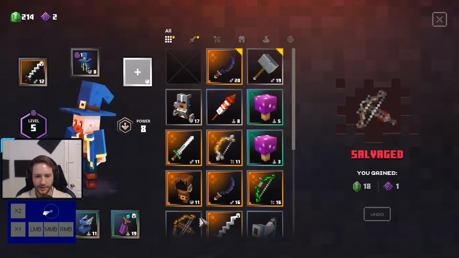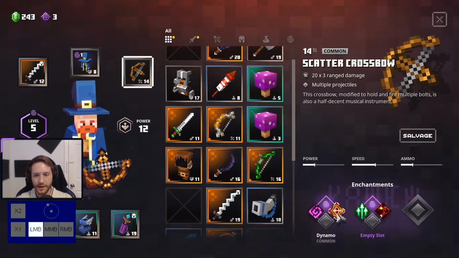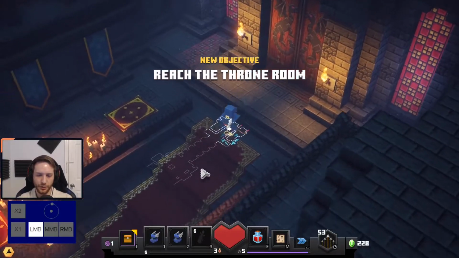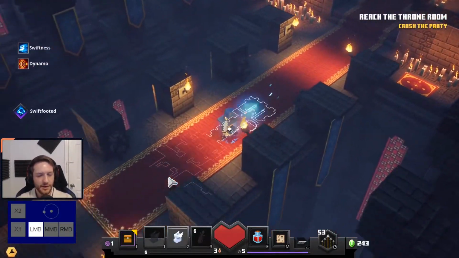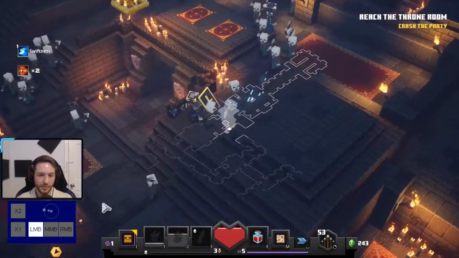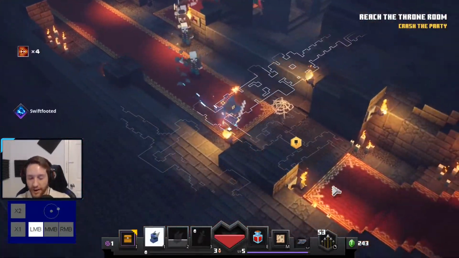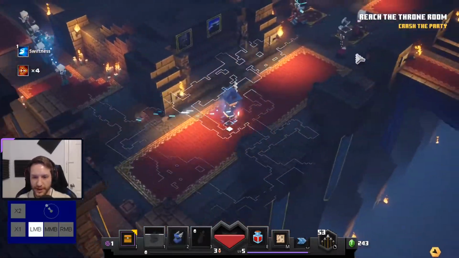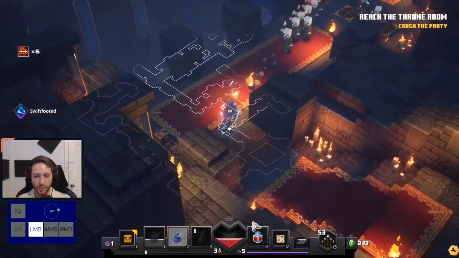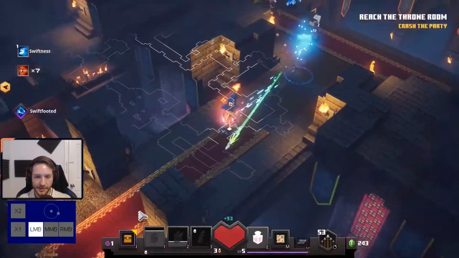So what I'm actually going to do, I mentioned that bow that I had before that was really good. I'm going to use that. So I'm going to put 1 into dynamo, 1 into multi-shot, and we'll run through this stage. I'm going to show you how to run through it, ideally just quickly here. But just know this stage is incredibly frustrating. And as a new player, you will die a lot. I know I keep saying that, but I just want you to know it's true. And don't be afraid to die a lot. And don't get frustrated when it happens, because it's not an if.